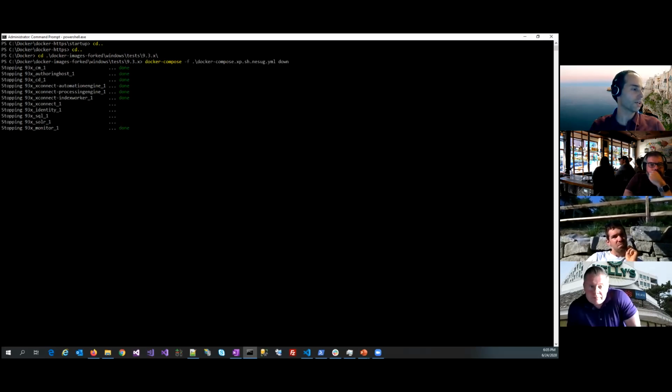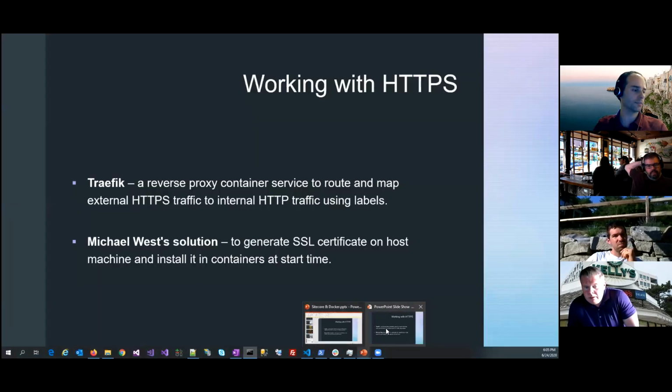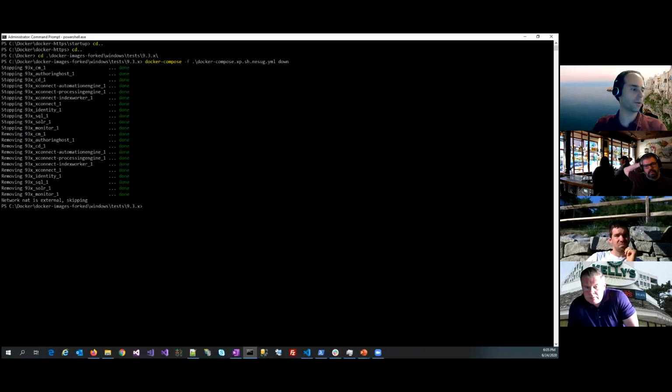So I'm stopping them gracefully, and so it's probably stopping before it's taking a little bit of time. And once all the connections are closed, it will stop them as well. And then I'll start again. While we wait for my Docker to react, we'll go back to that demo. So once it's waiting, I don't want to pause. Oh, it's done. Well, then never mind. I need to be more patient. So let me start it again.